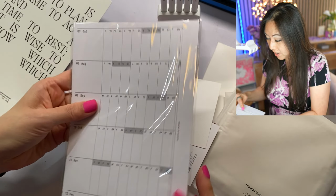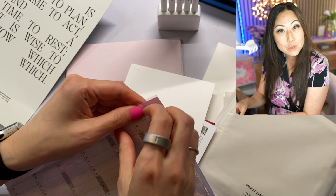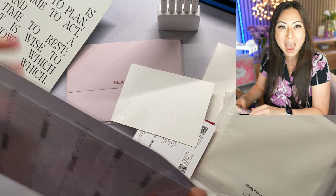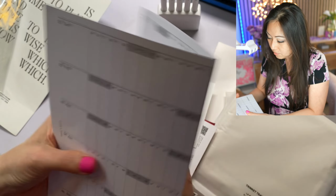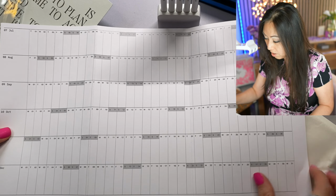Got it. All right, so now we have what I think is a dated planner in a very unique horizontal format. I don't even think I remember. I just said I wanted a half page because you could choose. There were like tons of different sizes to choose. So we have January. Oh, it's a trifold. Okay. So we have January, February, March, April, May, June. It goes all the way out. And then on the other side, we have July, August, September, October, November, December.